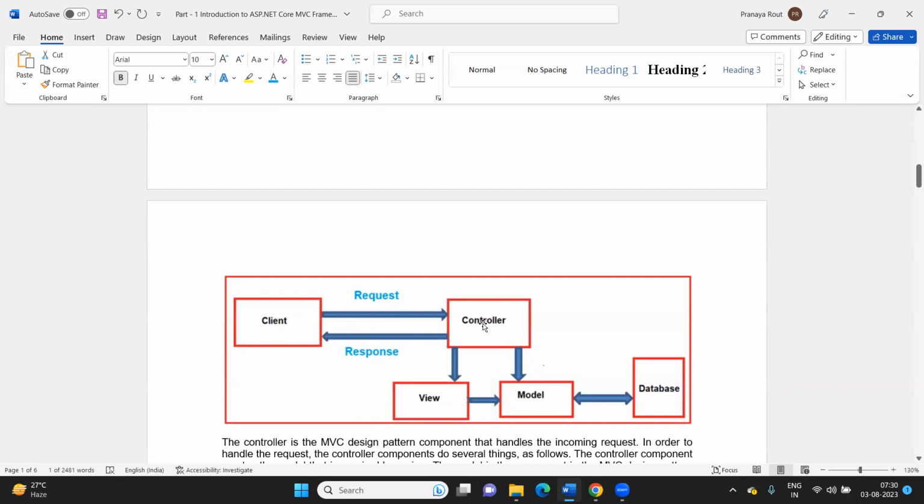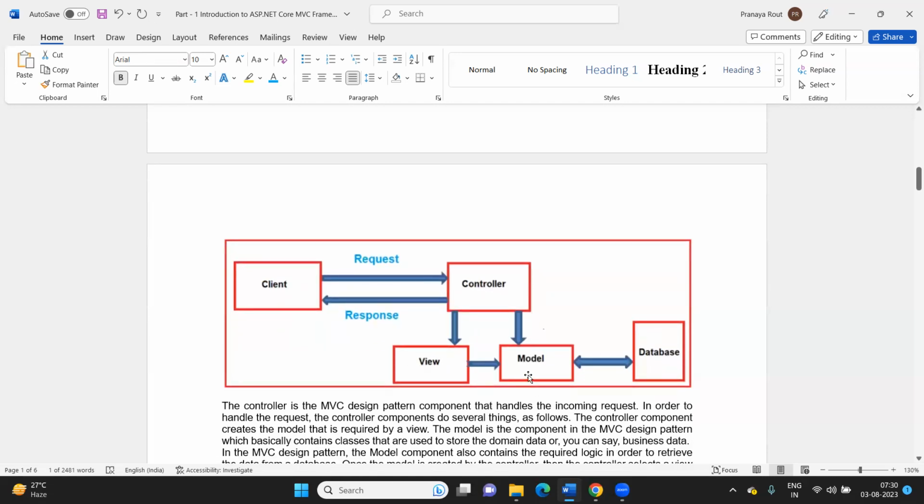So you can see the controller can use the model component. The view can also make use of the model component. How is the controller using the model, how is the view using the model? See, the controller uses the model to get the model data. But for displaying the model data, we also need the model. How the view is using the model, how the controller is using the model, I will show you practically, right?